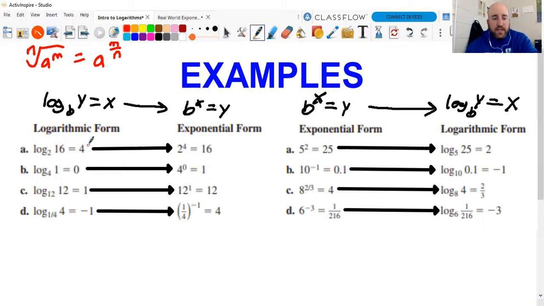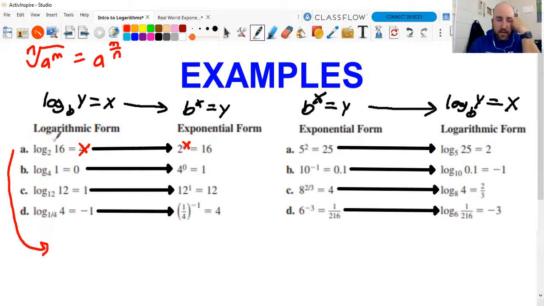So log base 2 of 16 is equal to 4. We just had that on the last one. In exponential form, again, we flip it. B is 2, that's our base. X is our exponent, which is 4. Y is our solution, which is over here. So 2 to the 4th equals 16, all right? So again, what we're really asking is this. Okay, I'm going to replace this temporarily with an x. Hopefully you wrote it down, so you don't necessarily have to replace this with an x. Okay, 2 to the x power equals 16.